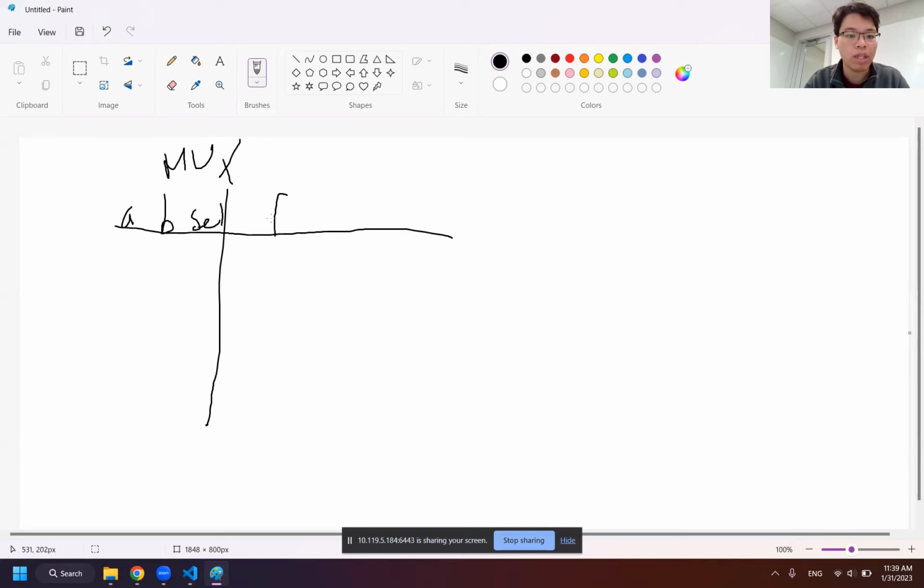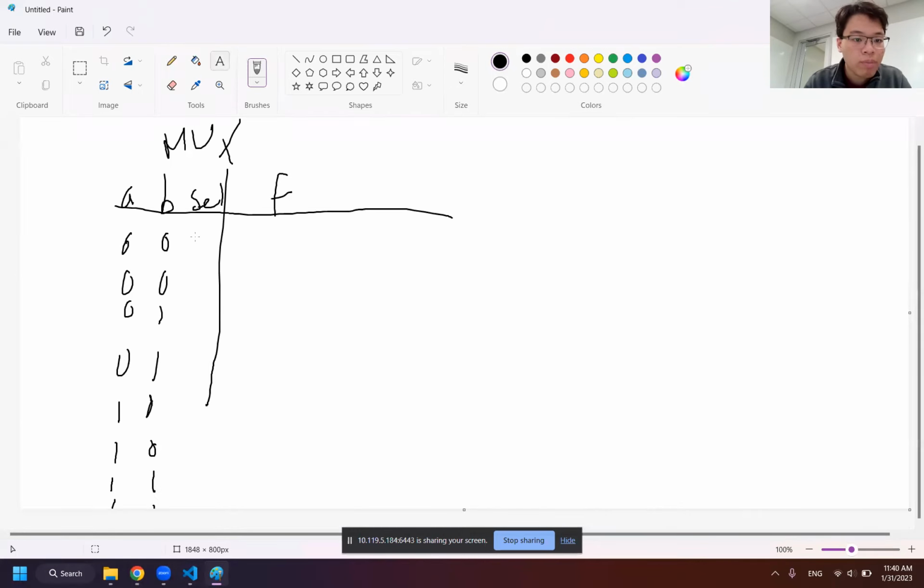And then you would have only one output function, right? So what would be the truth table: 0, 0, 0, 0, 1, 1, 1, 1 for select, then 0, 0, 1, 1, 0, 0, 1, 1 for A. Apologize for my 1. And then you have, I think, 0, 1, 0, 1, 0, 1, 0, and 1 for B.